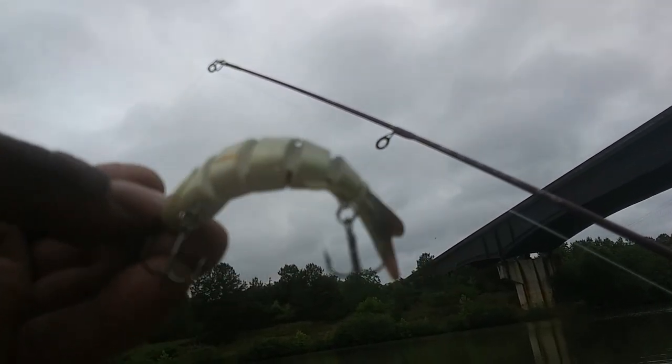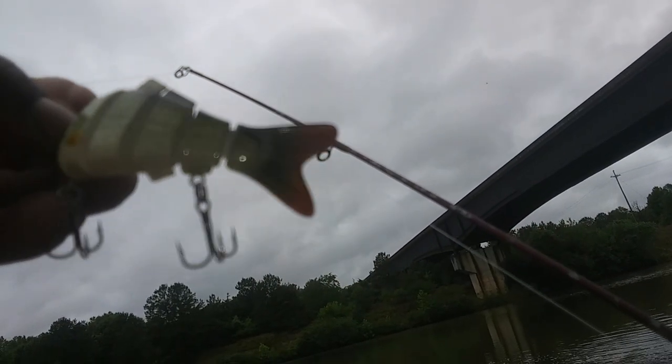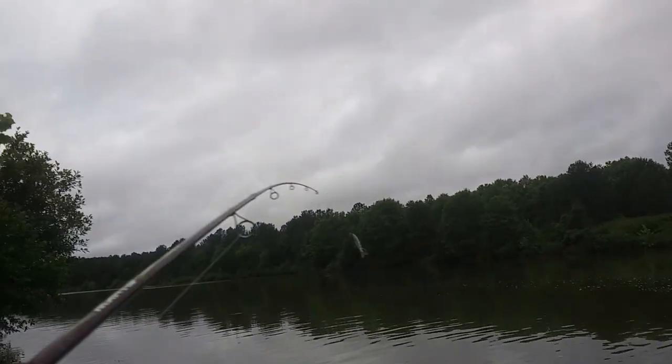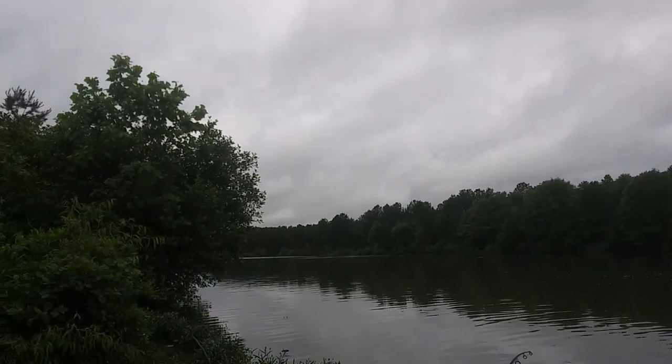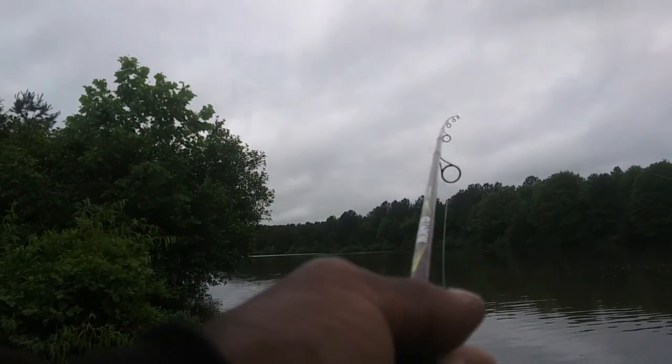Okay, so I'm gonna throw it out. It kind of looks like a shad. I'm gonna say it's sort of a shad type color scheme. It's got a red tail on it. I'm gonna throw it out here, and I've never really tried it. And the fish are biting, and it's a big lure. Now, it doesn't dive real deep, but it's got a great swimming action. Let's see if we can get something on it. I've never thrown it out here and really got down.